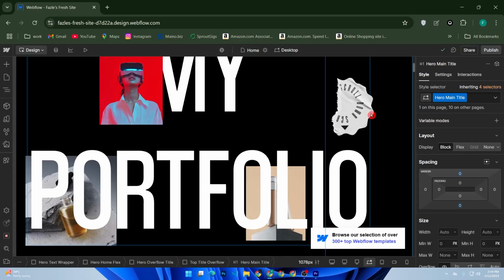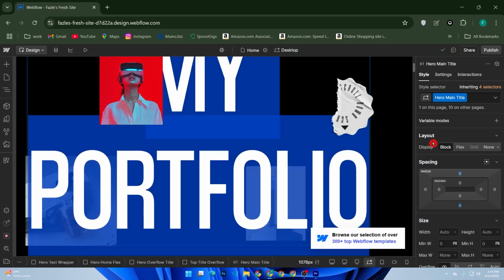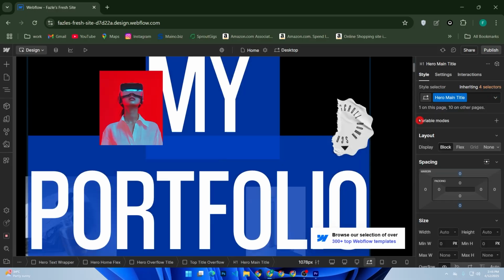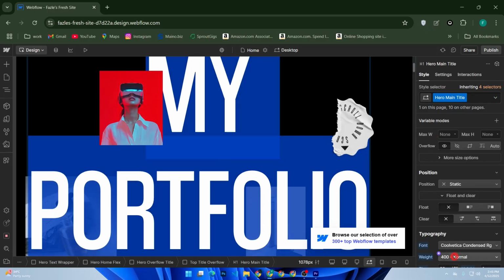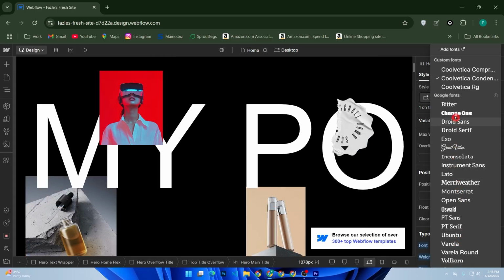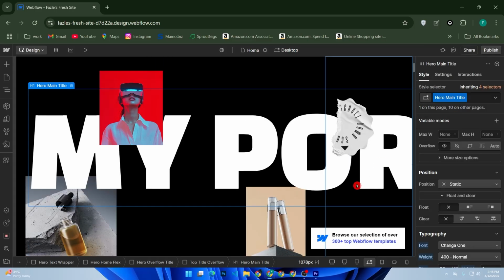In the style panel, change the font style. Select it and go to font tab and select font style from here, like that.